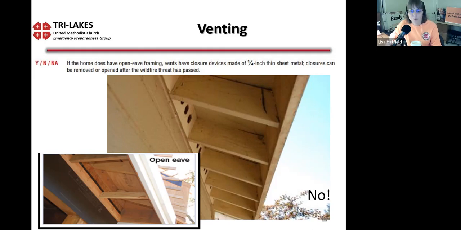If I were looking at this home, I would advise the homeowner to get up there and install 1/8 inch metal mesh over those holes or along the whole underside of the eaves, whatever makes sense for their situation, now that they understand what the risk is that needs to be solved in the first place. The bottom line is just don't leave necessary openings unprotected from the embers.